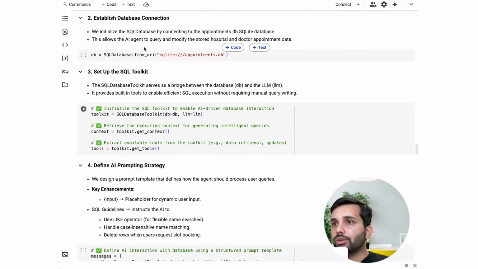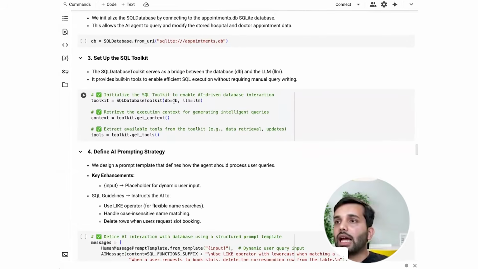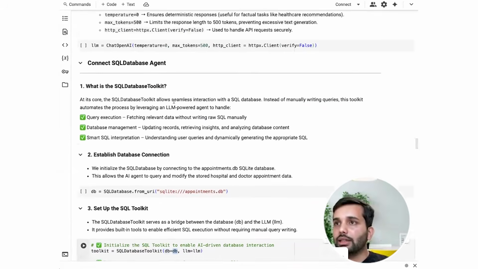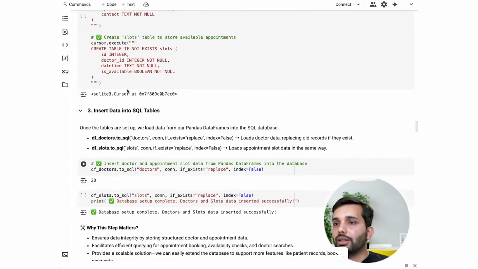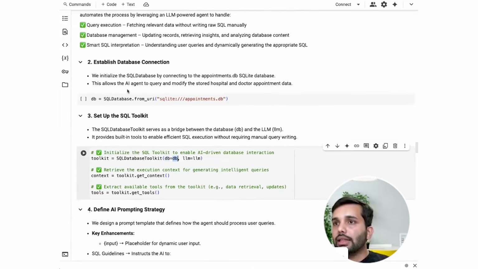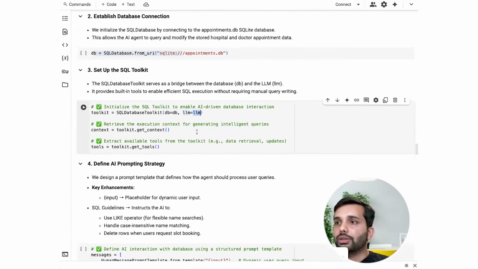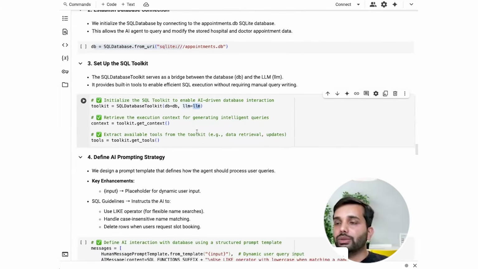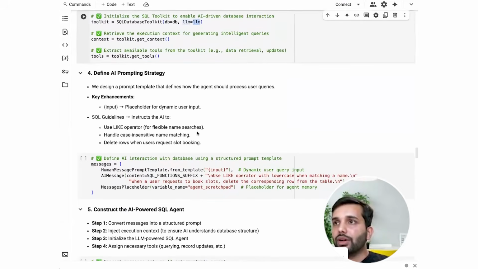So here we are just doing the setup using this library. It should have access to the database, so this is the DB that we had created here. And we are also giving it access to the LLM. This is the LLM it'll be using to make sense of the input queries that are coming in.